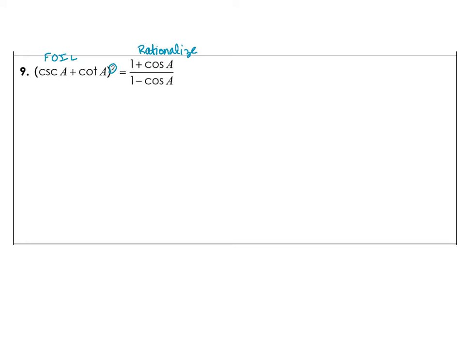So our rationalizing, that is just like what we have done in the past. You're going to multiply the top and bottom by, you're going to take the denominator and change this sign here in the middle. So we're going to multiply top and bottom by 1 plus cosine A and 1 plus cosine A. And so in the numerator, that's going to give us 1 plus cosine A all squared. So I'm going to have 1 plus cosine A times 1 plus cosine A. And we'll multiply that out here in just a moment.